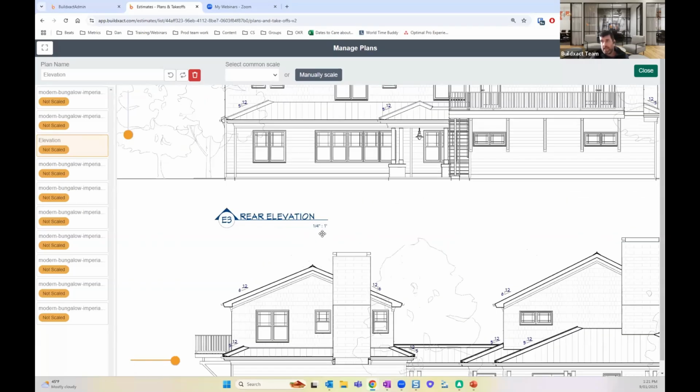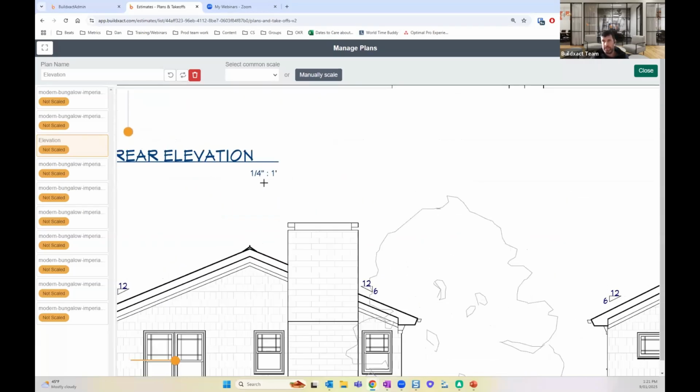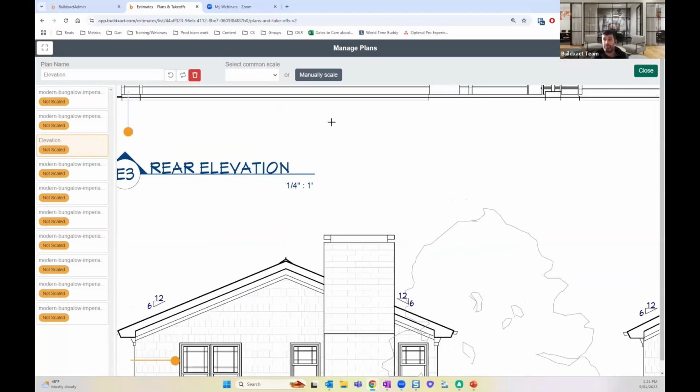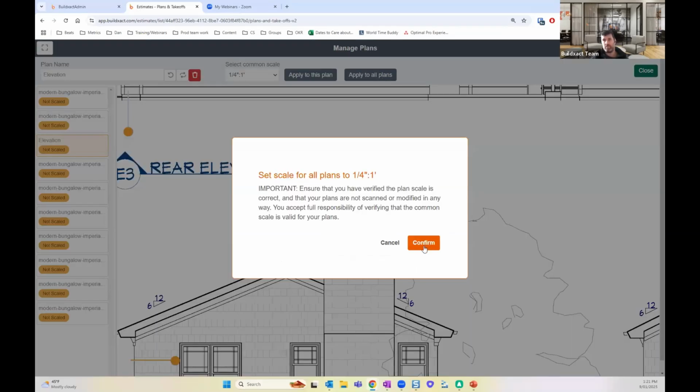And then to actually scale them, we want to look at what the architect has given us, if it was architect drawn. I should make a point here that if you don't have plans at all, you're literally just going to skip this plan section and go straight into estimate costings. So I should have mentioned, this is really just the case where I have plans. In this case, I'm going to say 1/4 inch to 1 foot because that's what they are. I would apply it to everything, but the context here is I've already looked through and I know all but the last page are 1/4 inch to 1 foot. So I would just apply it to everything and then fix one page.